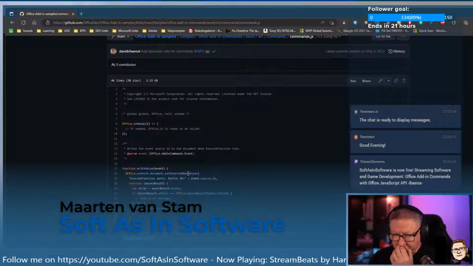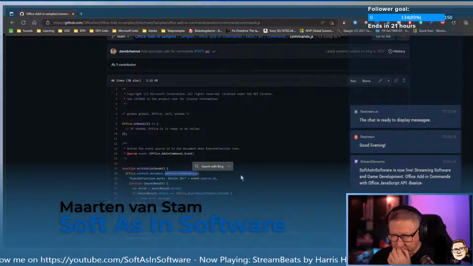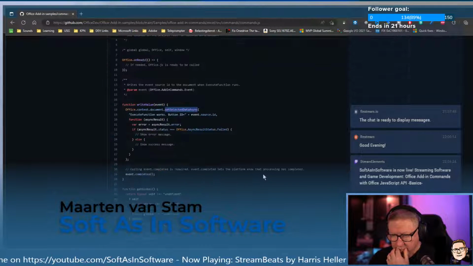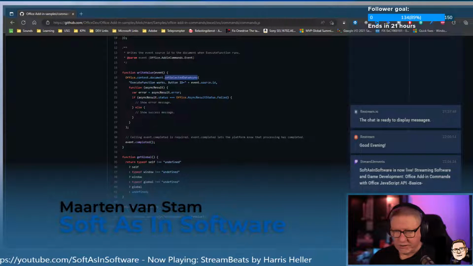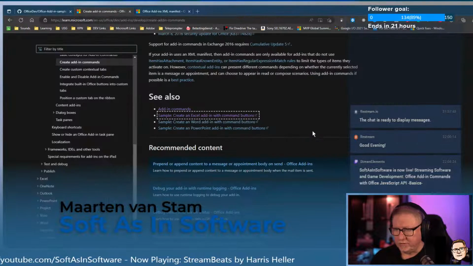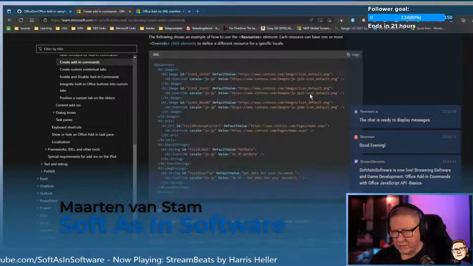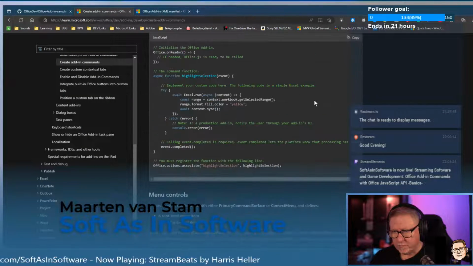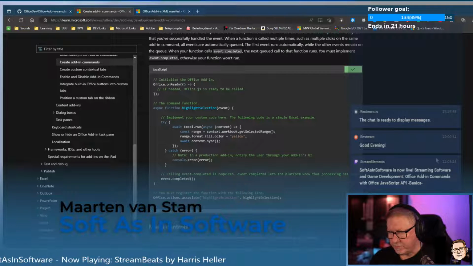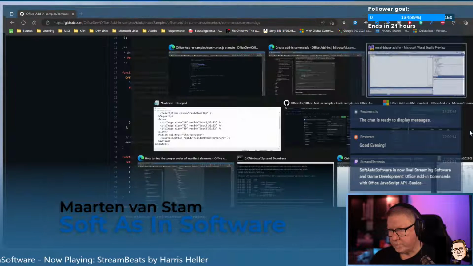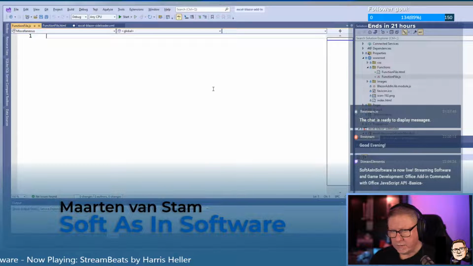Set selected data async. Well, let's first start by picking the one from the documentation in here. Copy. Go in here.